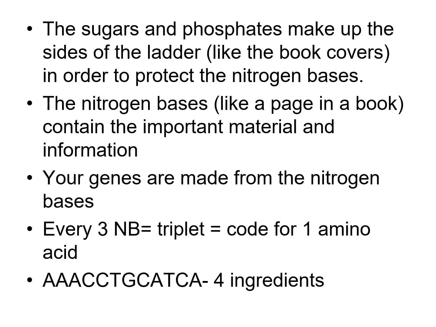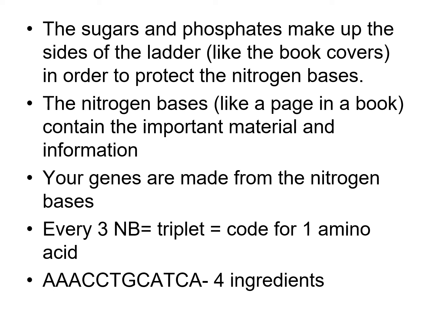So again, the sugars and phosphates make up the sides of the ladder. Those are the book covers in order to protect the nitrogen bases. The nitrogen bases are the pages in the book. These are your recipes. They contain the important information and the material. So when we talk about genes, genes are recipes that tell us how to make proteins. So your genes are made from nitrogen bases. And so again, we're remembering the number 3.